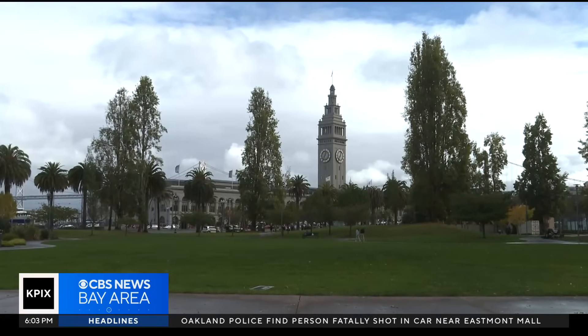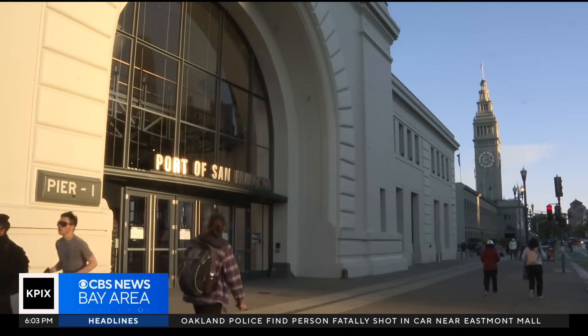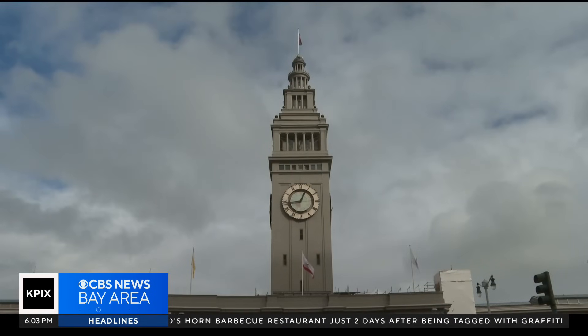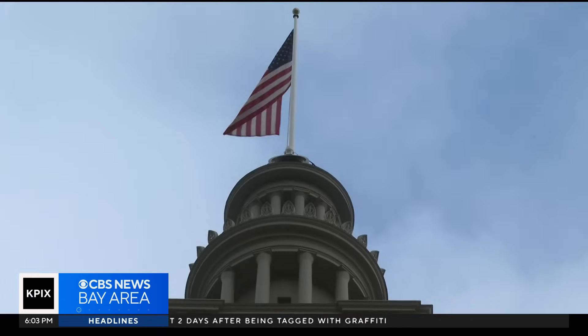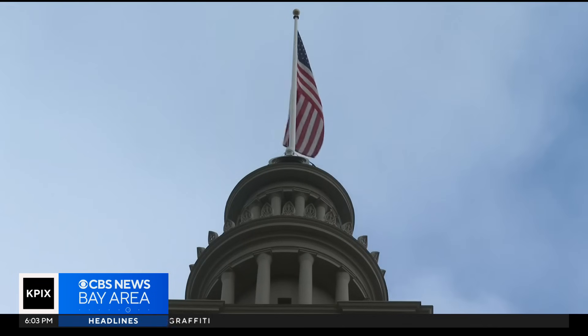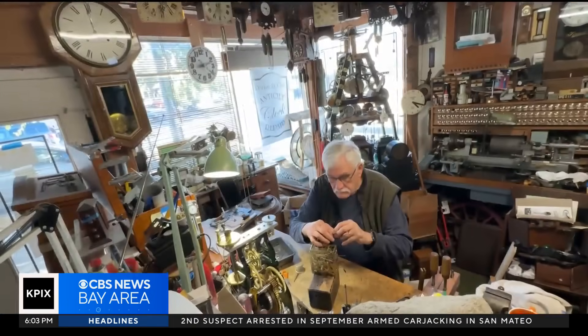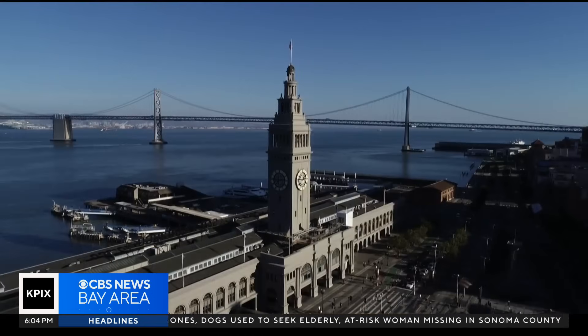The question being asked is: what specifically really matters and how do we prioritize it? The port held a series of public meetings, and without a doubt, those who live and work around the Embarcadero want to see the ferry building remain intact, functioning, and on site. That gave birth to an audacious plan — working with the Army Corps to raise the building by as much as seven feet. Dorian believes that's time well spent: 'I absolutely vote yes. Raise the ferry building. It saves my favorite clock tower, and it's definitely worth raising.'